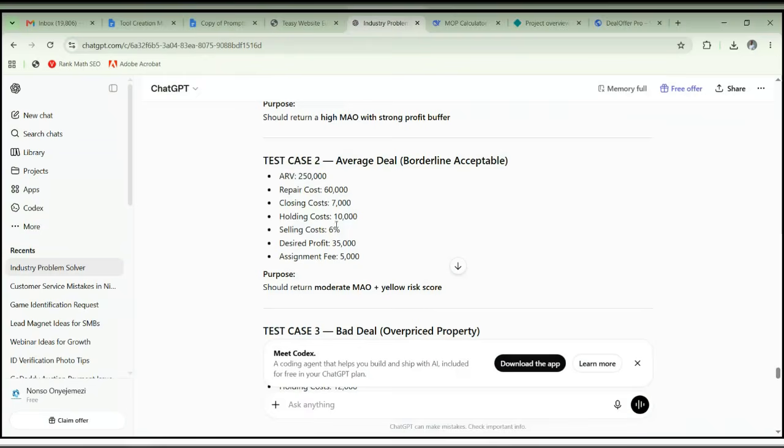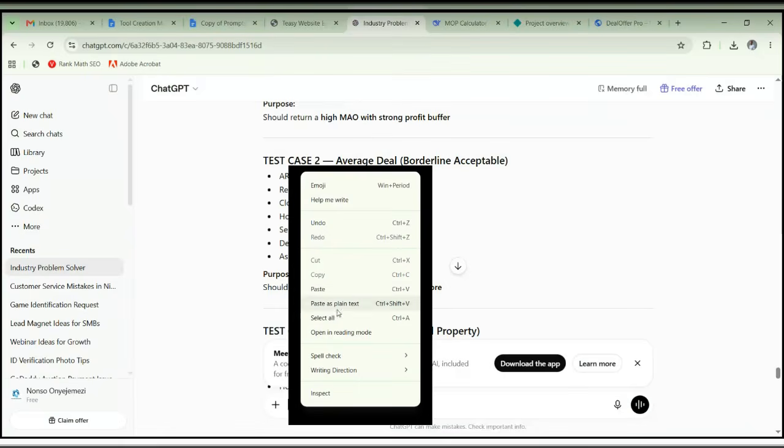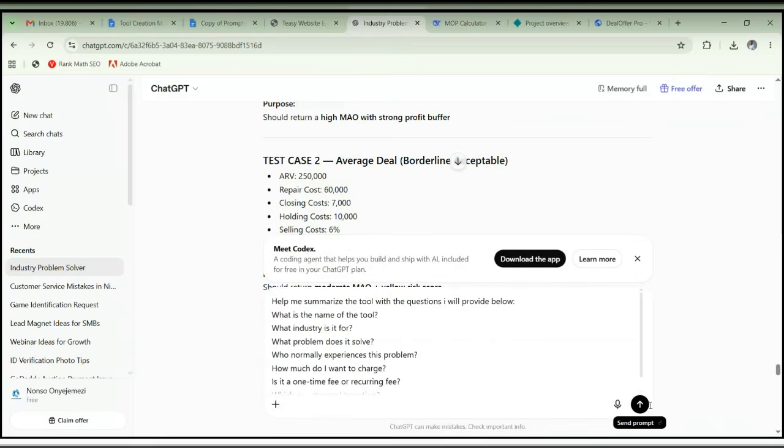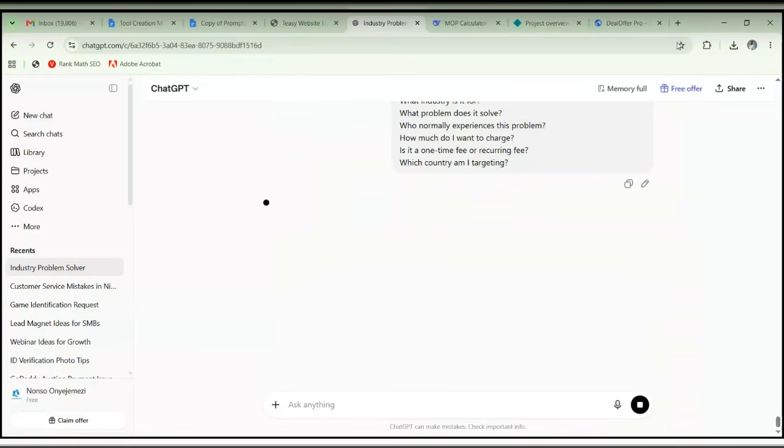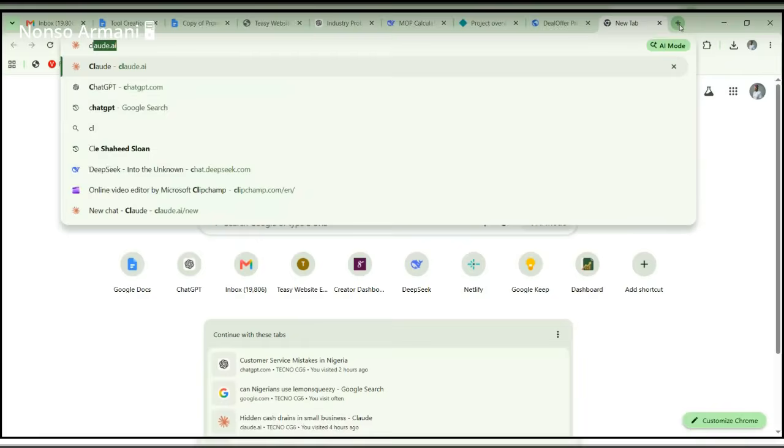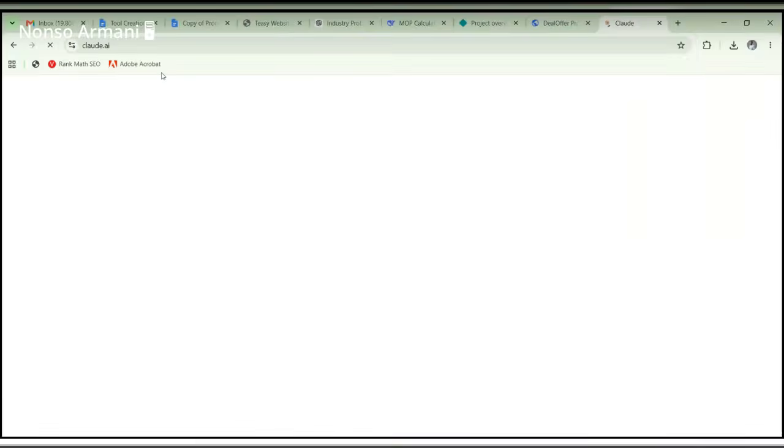Remember, when you're using ChatGPT, you maintain the old chat. Anything you want to put, you go back to the old chat so that it gives you a reasonable, streamlined answer. So I'm going to paste this and ask for the summary, right? So it gives me the summary. When it gives me the summary, I'll go to Claude AI. Let me open Claude AI. So let's see what ChatGPT has generated.